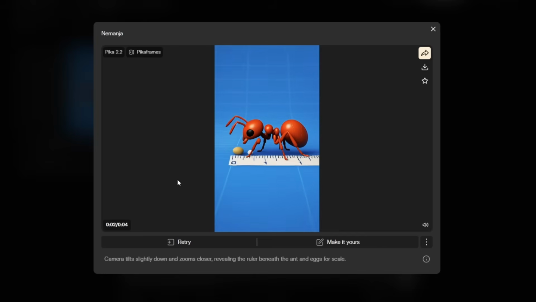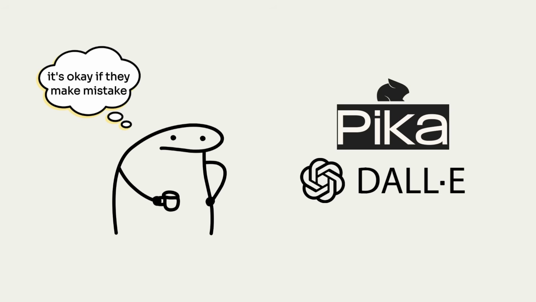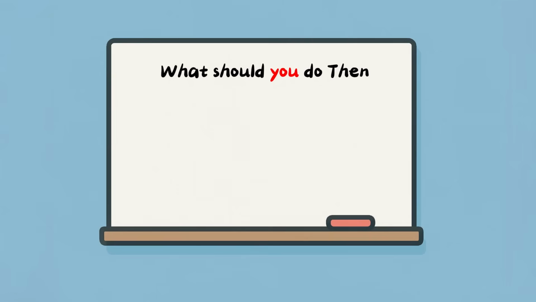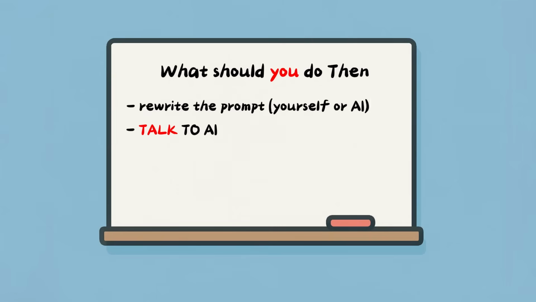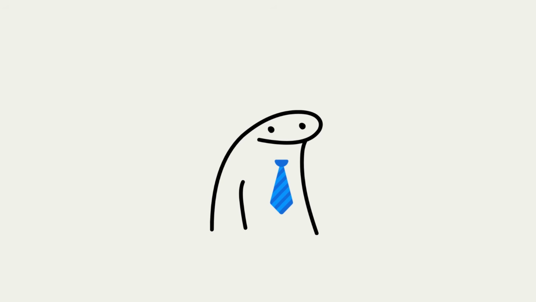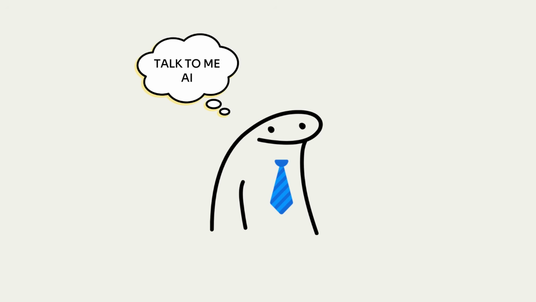As you can see, the animation turned out pretty bad. Just like DALL-E, Pika will mess up sometimes. It might add weird motion, distort objects, or completely miss the intended vibe. If that happens, you either rewrite the prompt, guide it more clearly, or if the prompt seems fine, just try again. You have to think like a director. You're telling the AI what the camera is doing, what's changing, and how it should feel.